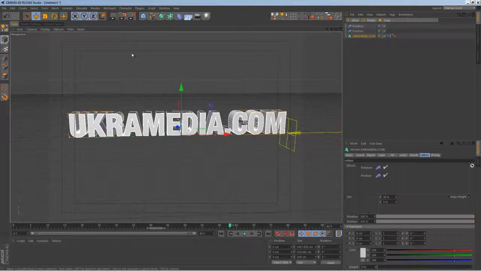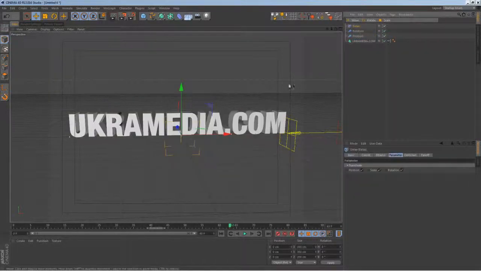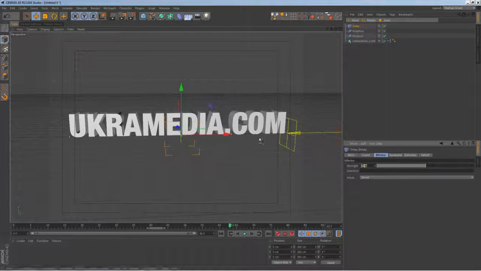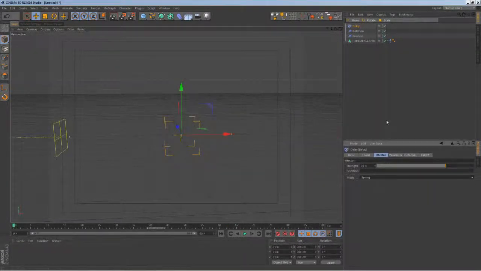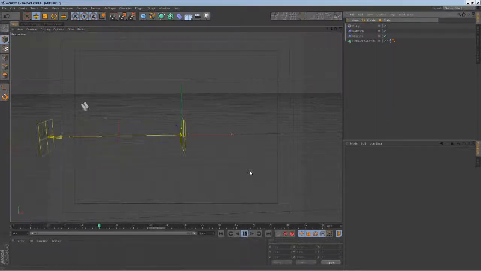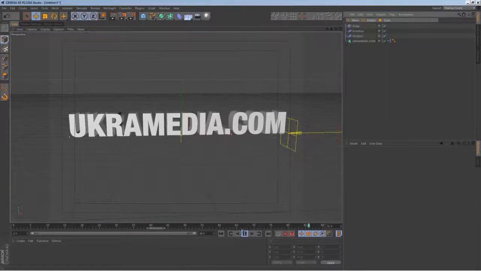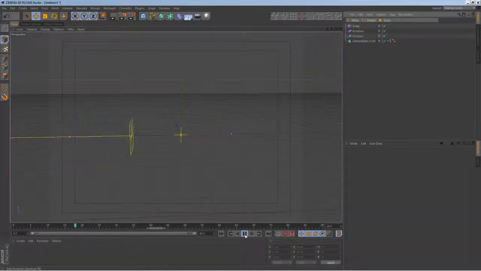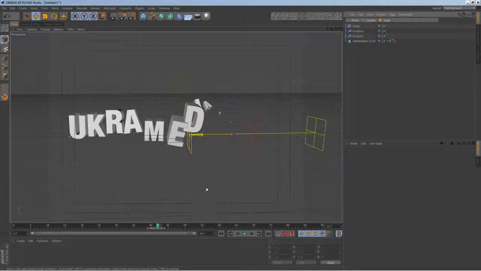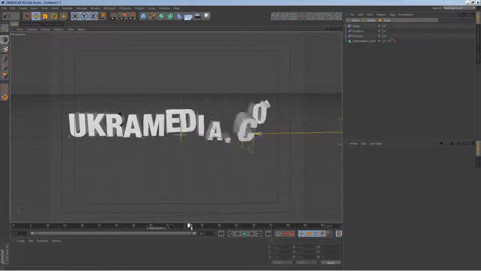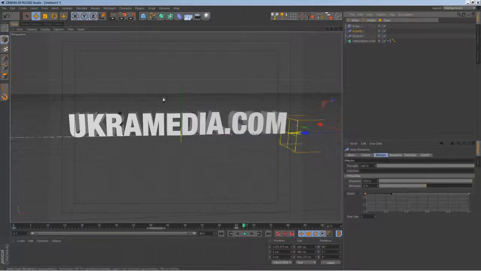It's a cool look, and let's say you can also, if you select this and go to a delay, you can play with this. So go to effector, bring it up to 70 and make it like a spring, so then you get a cool little effect. So that's probably what you'd use if you want something like this. But sometimes you want something interesting, sometimes you just want it different. So let's say I want to apply the rotation to a few letters, and then position to other letters.